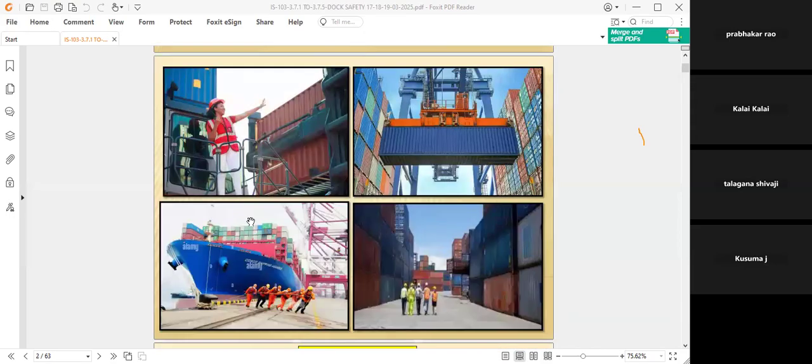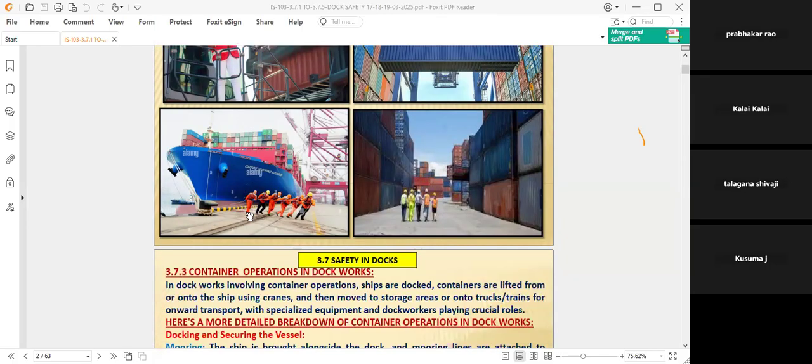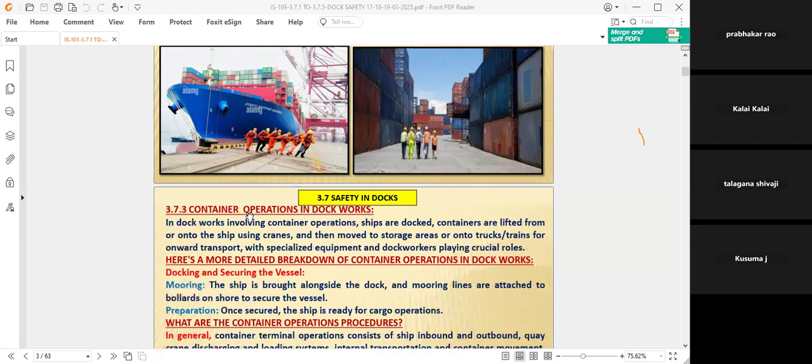Because here you can see people are working at this level and at that level also. After the communication from the crane operations, this gentleman is working on the platforms after docking, and this woman is also working at heights, it seems, where they communicate in a better way. Though they are treated as working at height, we have to see that a lot of care is taken while performing the work.